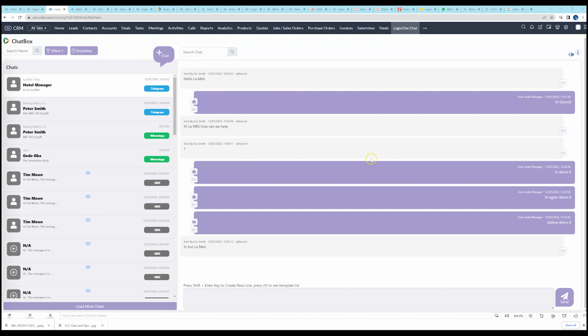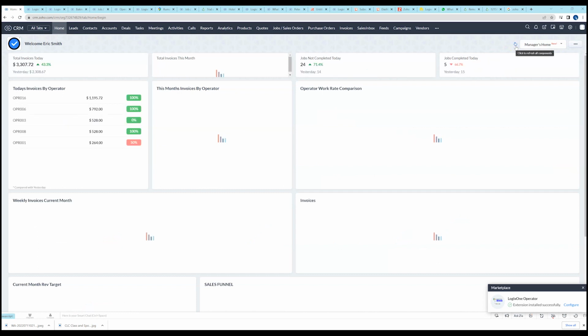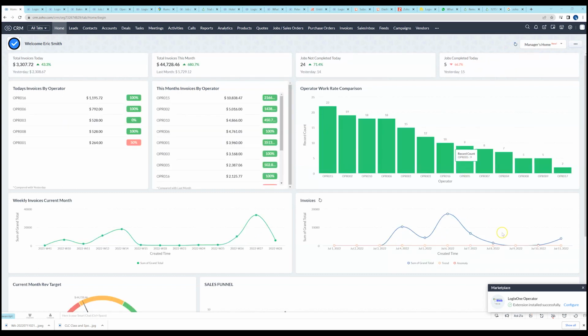Because we are using Zoho CRM, we've got the power to leverage the automated workflow functionality. And then also, as mentioned in the beginning, the ability to report on your operational component of your business inside Zoho CRM.